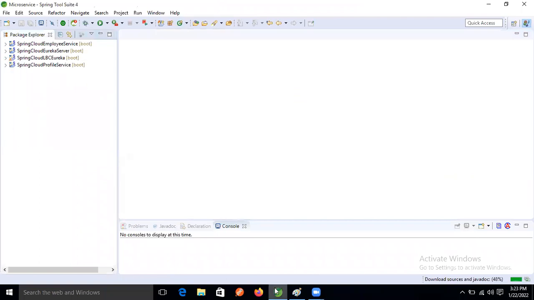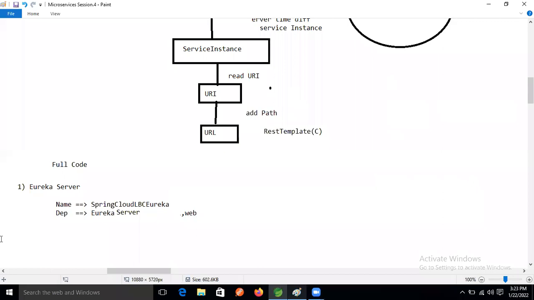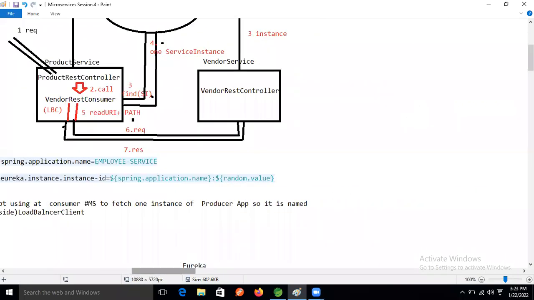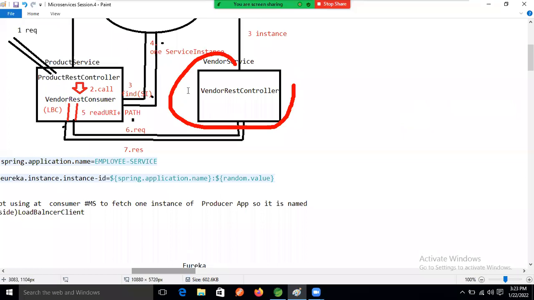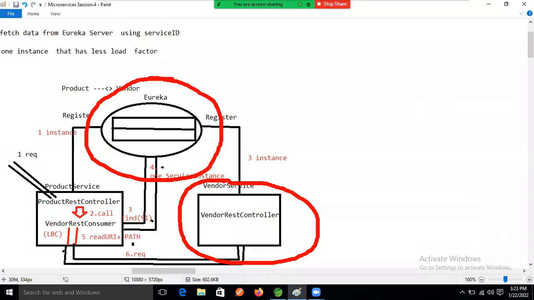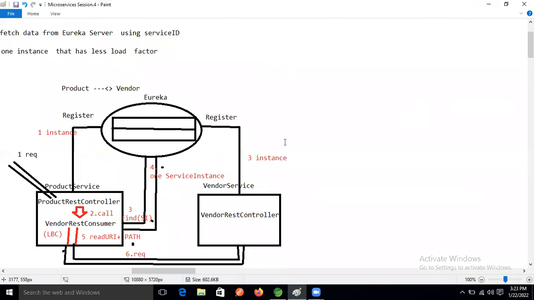Okay, so another project also we need to create, right? We need to create the producer application now. Yes, Ravi, this application I'm talking about. Till now we configured the Eureka server, right? We created a Eureka server project. Now we need to create this one also. Come on. Yes, Ravi. One more person is giving a response, Venkateshwar, right? Very nice. Appreciate you.